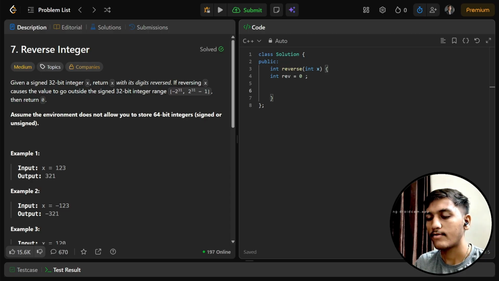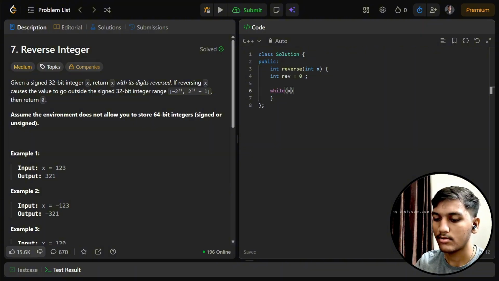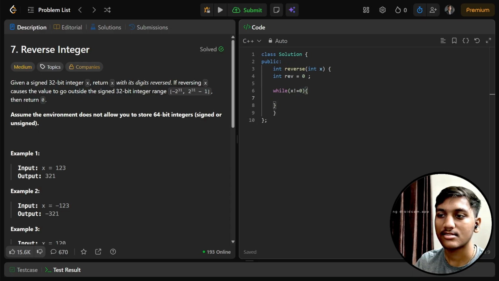Now what we are going to do is run a while loop if x is not equal to 0. Make sure that x is not equal to 0, and if it's not, we have to make an integer digit which is equal to x percent 10, because we want the last digit of x.